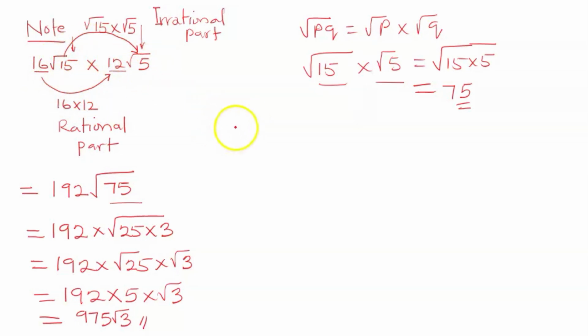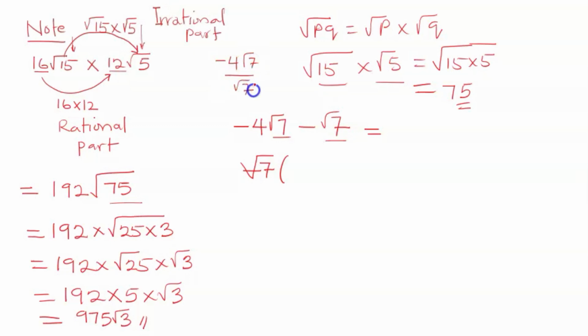So another one I quickly want to show us is maybe when you have something like 4 root 7 and you have minus root 7. What you simply need to do is, you can see root 7 is common to them, so bring out that root 7. So what will be left here will be negative 4, because when you are bringing it out, you are simply saying root 7 divided by root 7, so the 7 will cancel this. What will be left is negative 4. So you leave negative 4 minus, then this is another one, root 7 divided by another root 7. This will cancel out, you have 1, so you have 1 here.